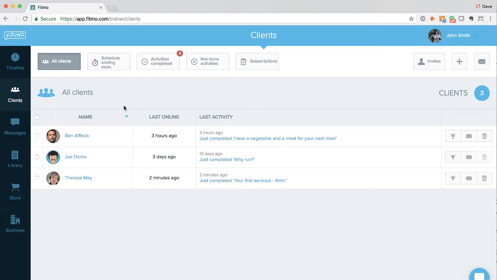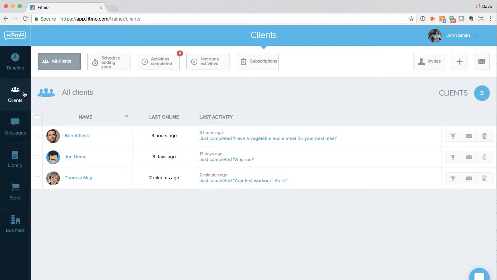The clients page will allow you to check these segments and take action. You can choose to do that on an individual basis or save time by grouping clients in similar contexts together and sending them a bulk message. Let's have a look and get acquainted with the client screen.